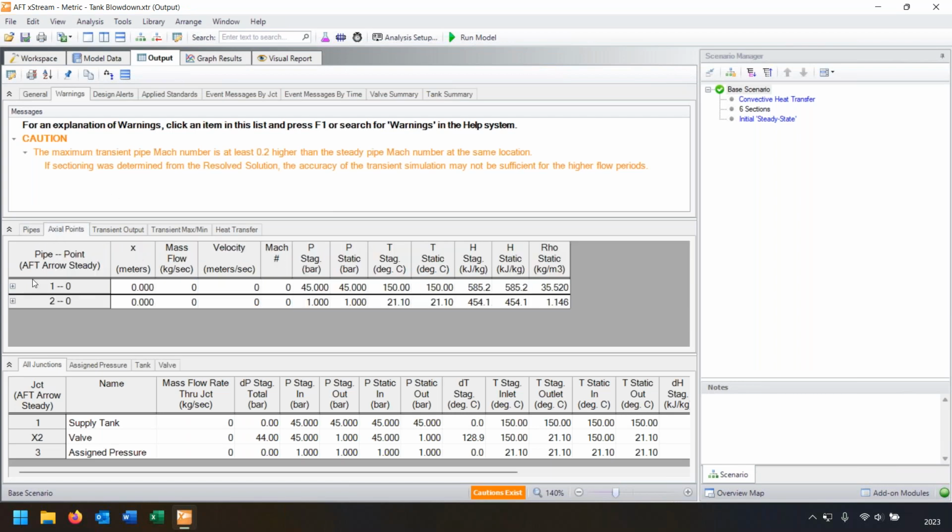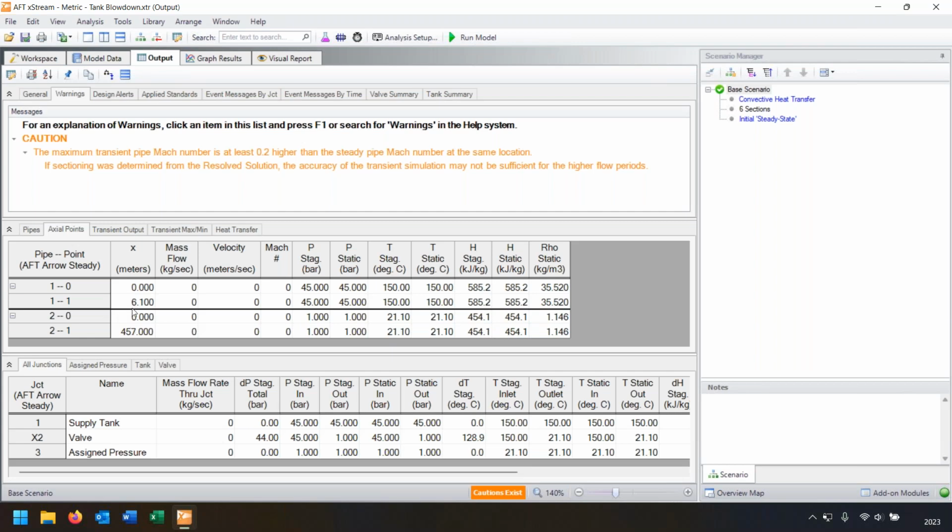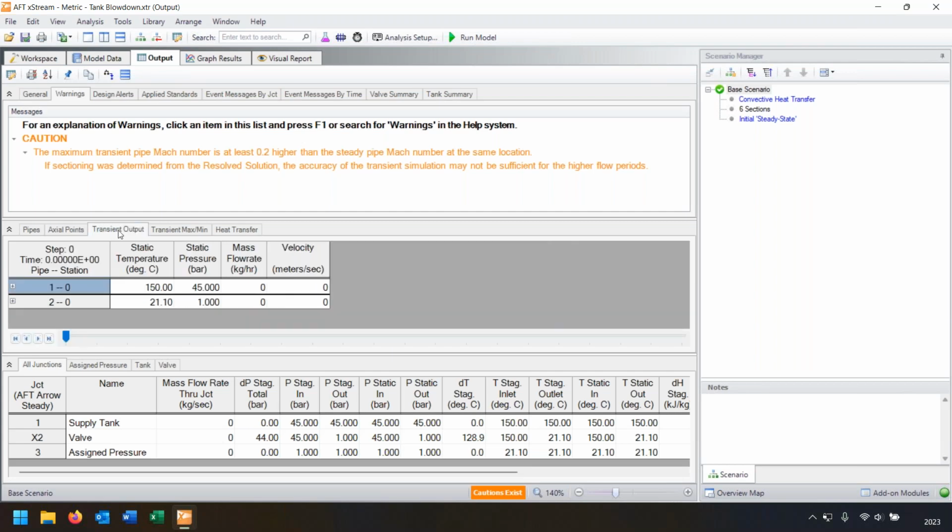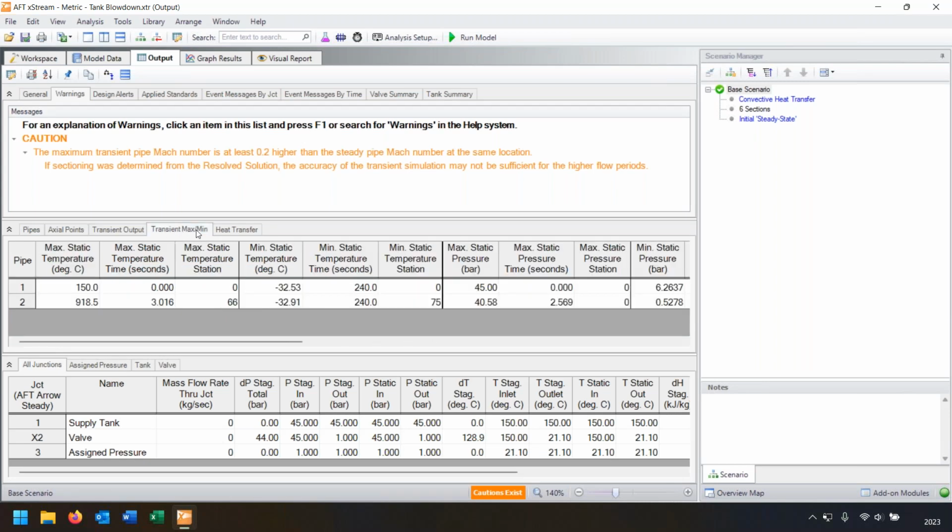So we can look at the pipes. If we wanted to look at how the pipes were sectioned, we can see those splits. And if we look at the transient output, so this would show how our temperatures and our pressures are changing, our velocities are changing over time. However, this is obviously a tedious way of approaching it. So we'll look at a graph here in a moment to show how the transient permeates through the system. Excuse me. We can also look at the transient maximum and minimum conditions. So if you're looking for things like what temperature do I reach during the transient event, this tells you at a glance it's nearly 920 degrees Celsius.